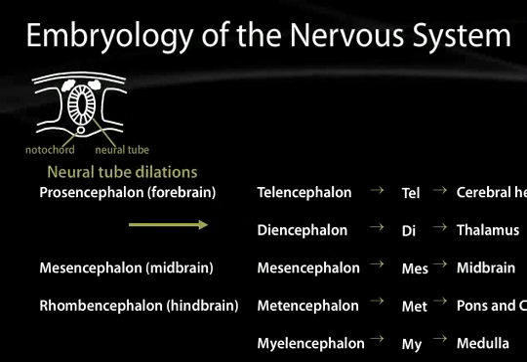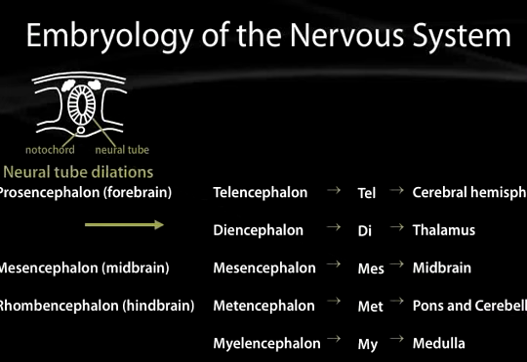But still, just for the sake of memorizing this, let's pretend that you have 3 friends: Di, Mez, and My. So then the only way that you can really make a nice sentence out of it is to say, well, could you tell Di that Mez meant My? And if you put that sentence together, you will remember the divisions of the embryologic development of this brain.